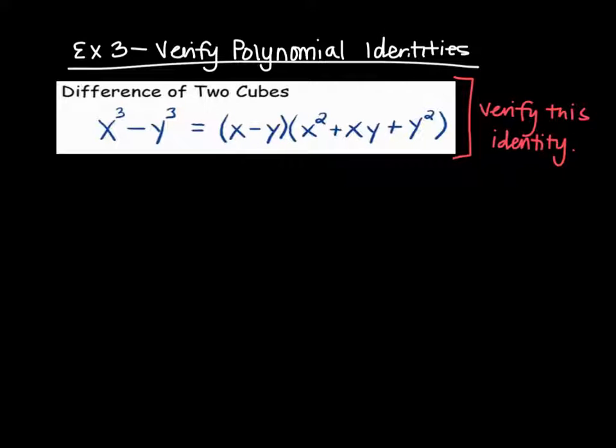Okay, last one. And these are actually even easier. It might look harder, but it's not. The directions here are going to be to verify. That means to prove that it's true. So they're giving me the problem and the answer, and all they're asking me to do is verify that this is true. So what we need to do here is just multiply this problem out and prove that the answer they told us we were going to get is actually what we're going to get.